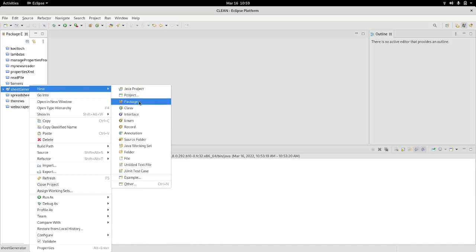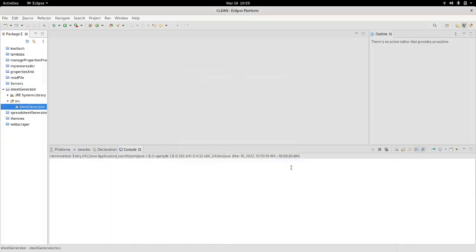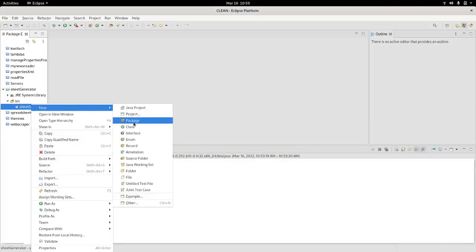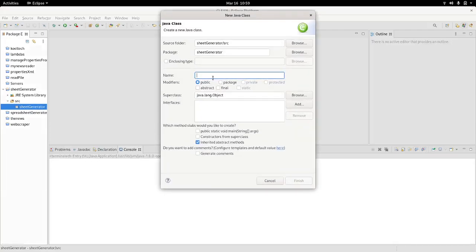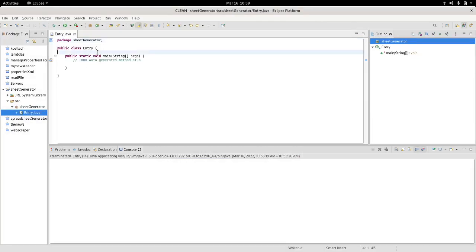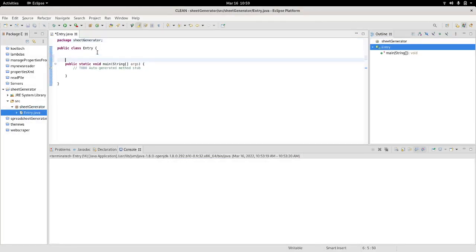Next I will create a package, then I create a class. I will call it Entry, and I will activate the public static void main, so it provides a default access method to my class and to my program.